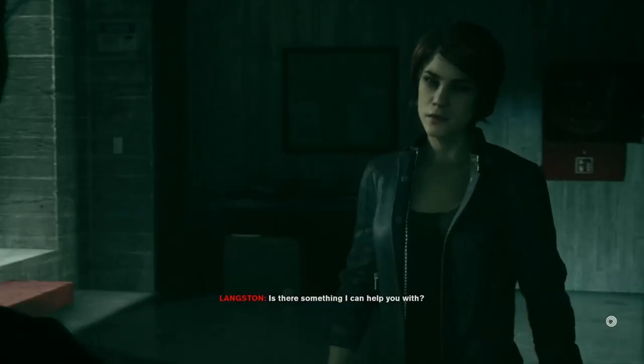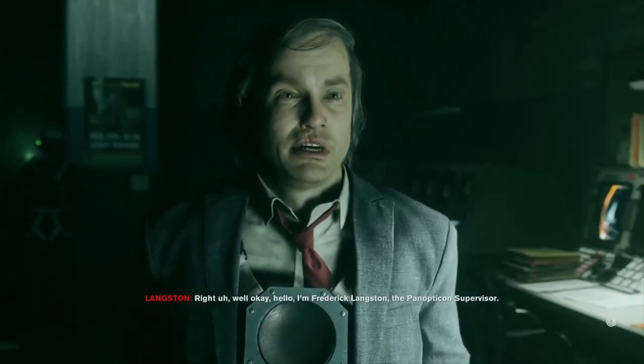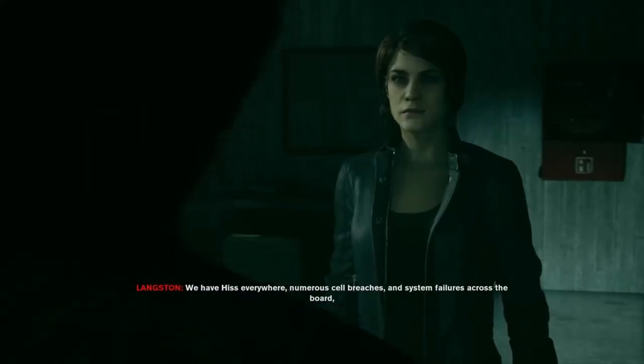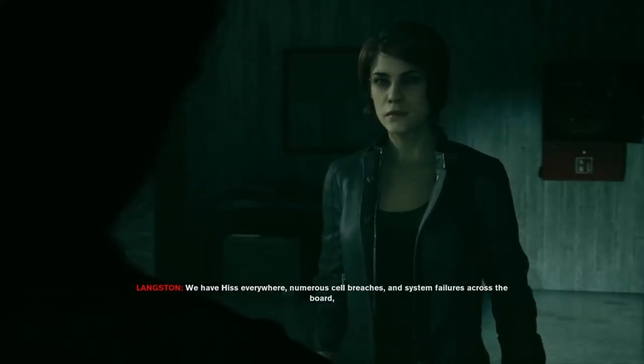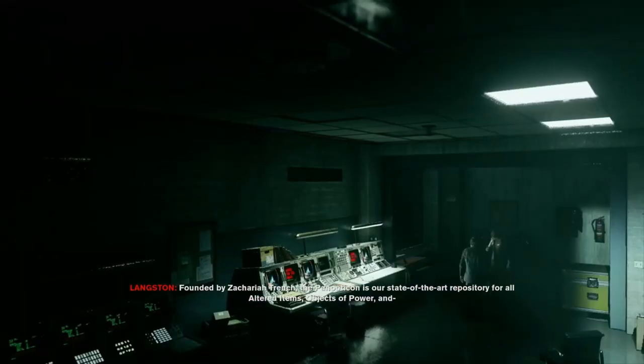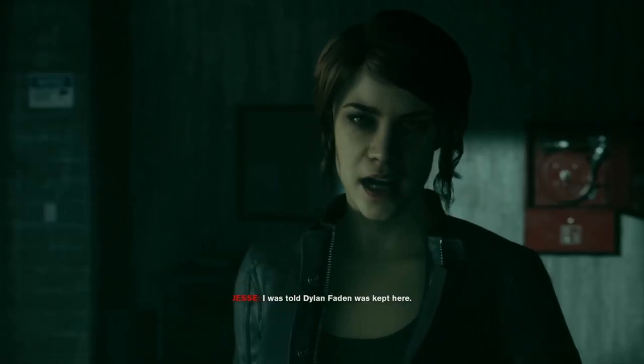Is there something I can help you with? I'm Jesse, the new director. I need to get inside. New director? Right. Well, okay. Hello, I'm Frederick Langston, the Panopticon supervisor. It's not the best time for a tour. We have hiss everywhere, numerous cell breaches, and system failures across the board, but you're the director, so here we go. Founded by Zachariah Trench, the Panopticon is our state-of-the-art repository for all altered items. I don't have time for this. Power and... I was told Dylan Faden was kept here. Can you help me find him?